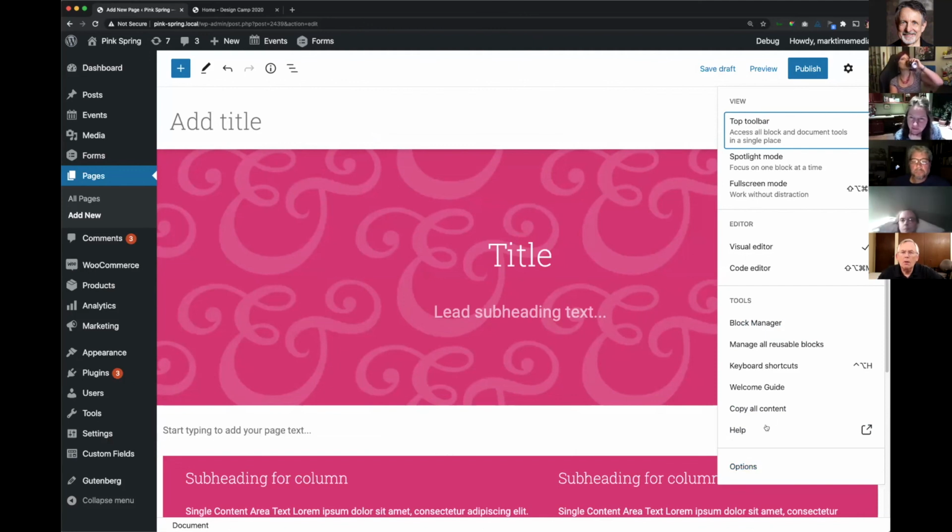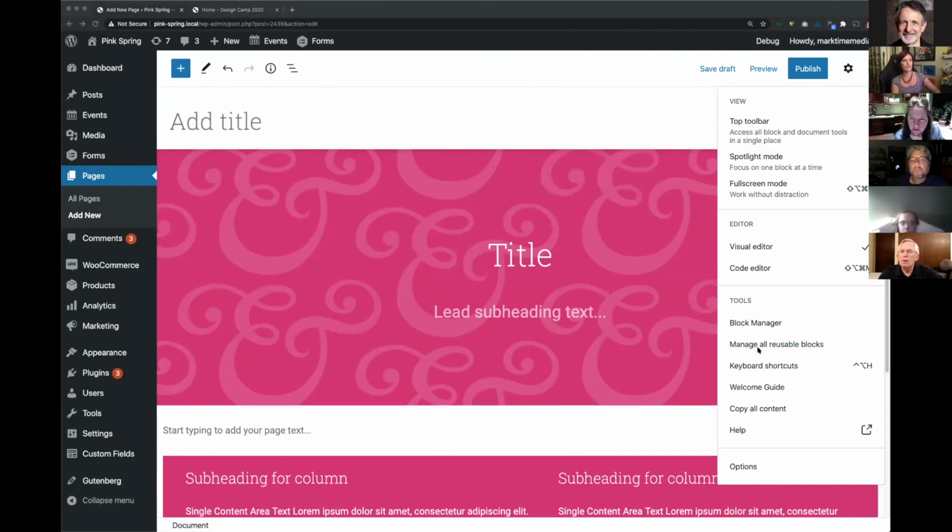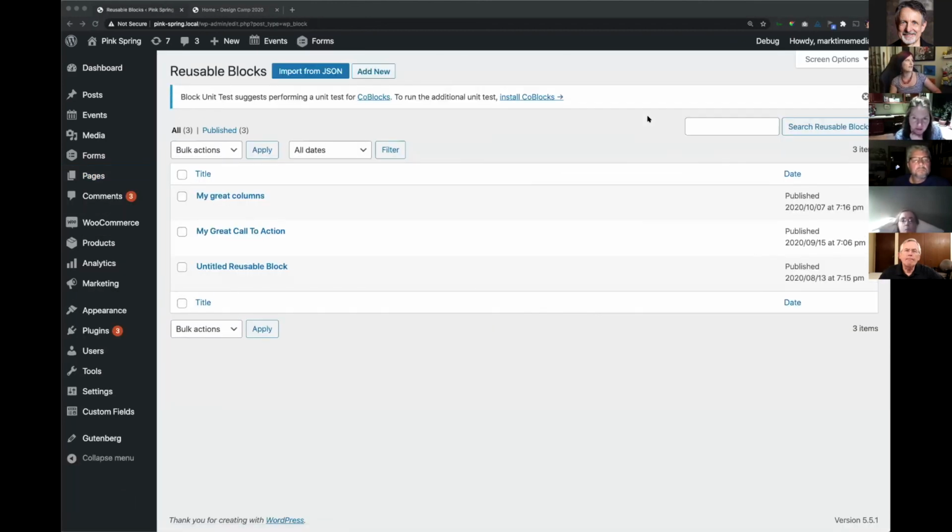The only way I can find to do it is from within a post page. And how do I find my reusable block library? So right here under tools, I see it there. But then it takes you to your secret post type. I just have to bookmark that. Yes. So it is, and I will put it in the chat.